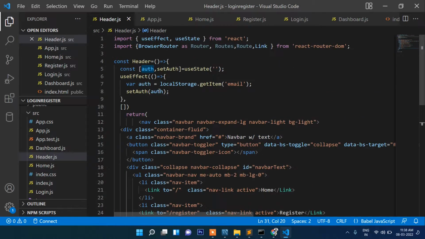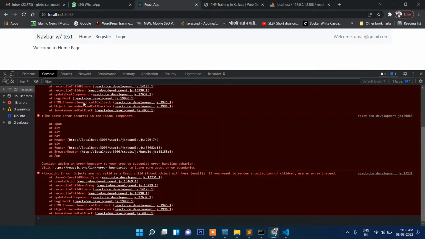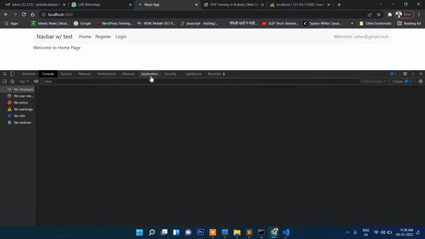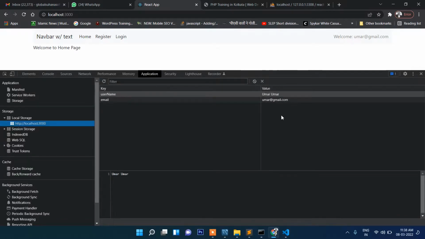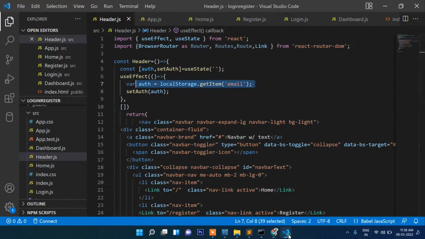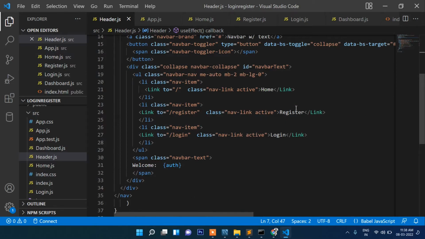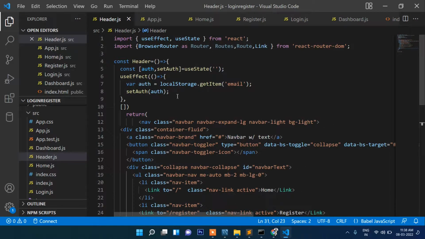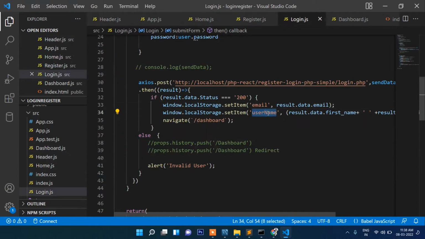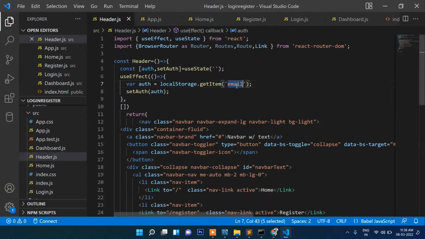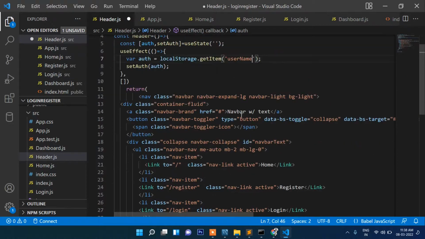We will fetch the data from local storage, that means from application, this email ID will be fetched from here, and then the same email ID we can display here. Apart from that, you can also display the name here, because we have set username in the login page. So rather than email, you can also show username in the header. Okay, so it will show. Let's do one thing.